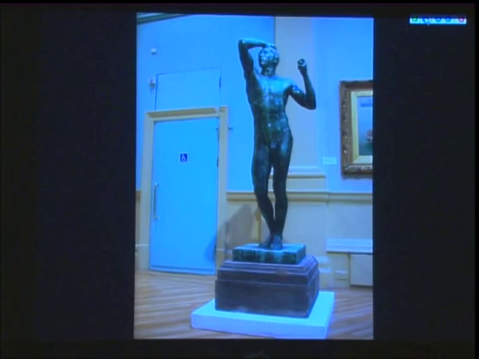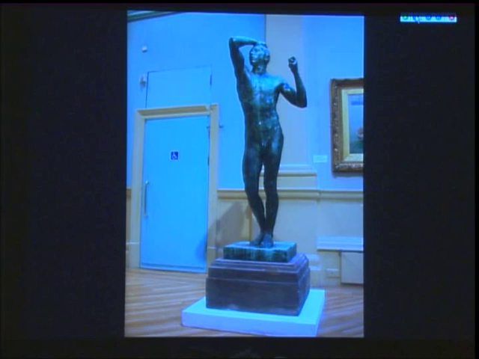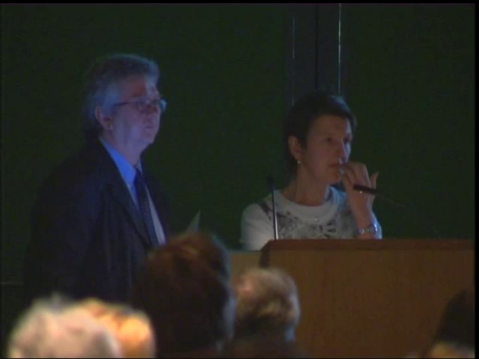But looking at artists' intention and looking at the state of the work are two things that I think also need to be carefully balanced. Whether or not we can determine whether something is as he intended it is, of course, very difficult, but we can look at something and say how far it has been removed from what he might have intended. And that puts us on a much more subjective level in your presentation. I think that's a very good point. It does put us on a subjective level.